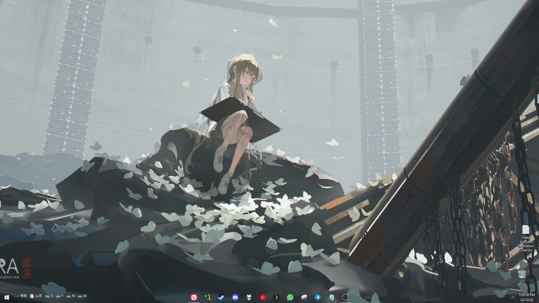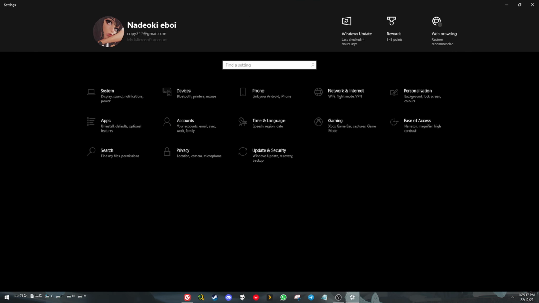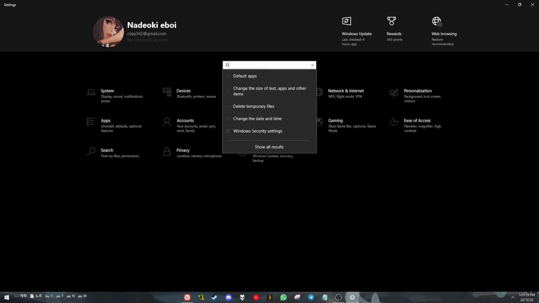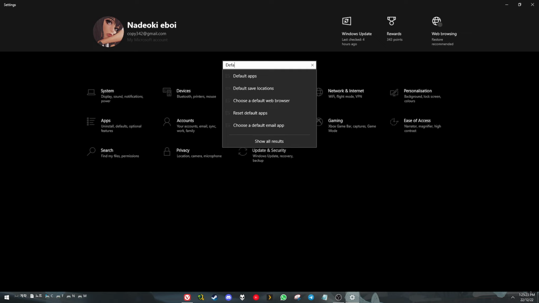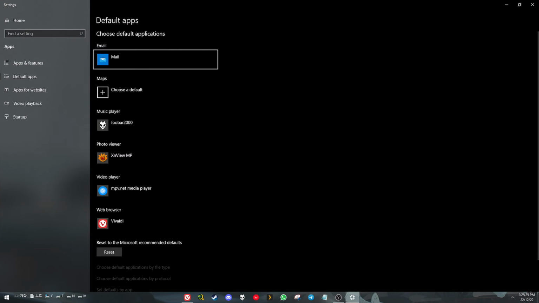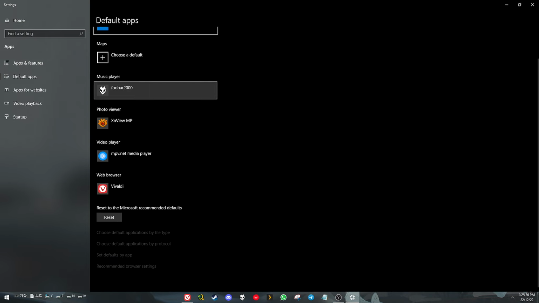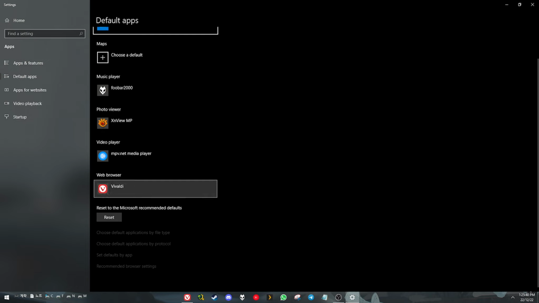Now, every program that you have and every file that you have is associated, and there are settings to change that. If you go to your settings and then type default apps, you get this, a small list of category-esque programs like email and maps and music player and photo viewer and video player and web browser.